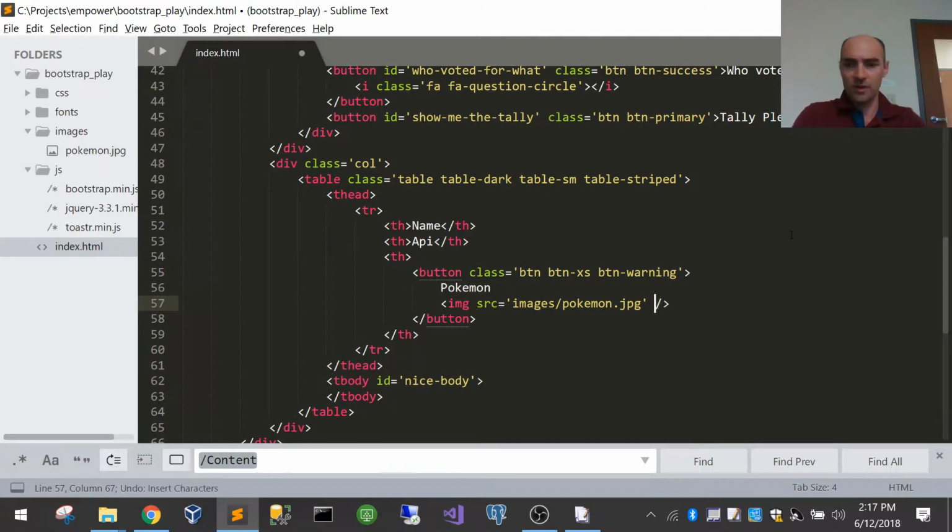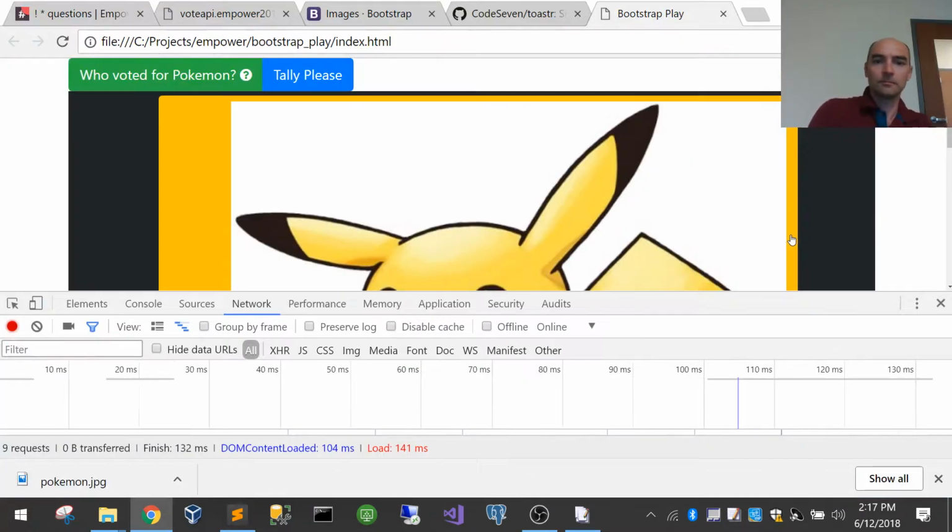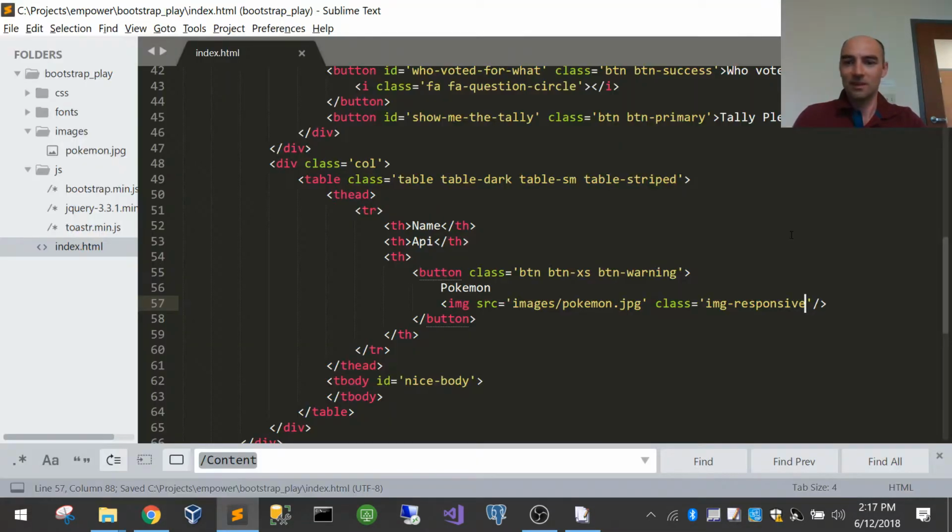You want to try image responsive? IMG responsive? I don't know if that resizes it completely, but should work. Well, that's actually good. It's like throw things at it. Doesn't work, try something else. As a developer, don't be afraid to break things. You can always fix it. Snap of the fingers, no problem.